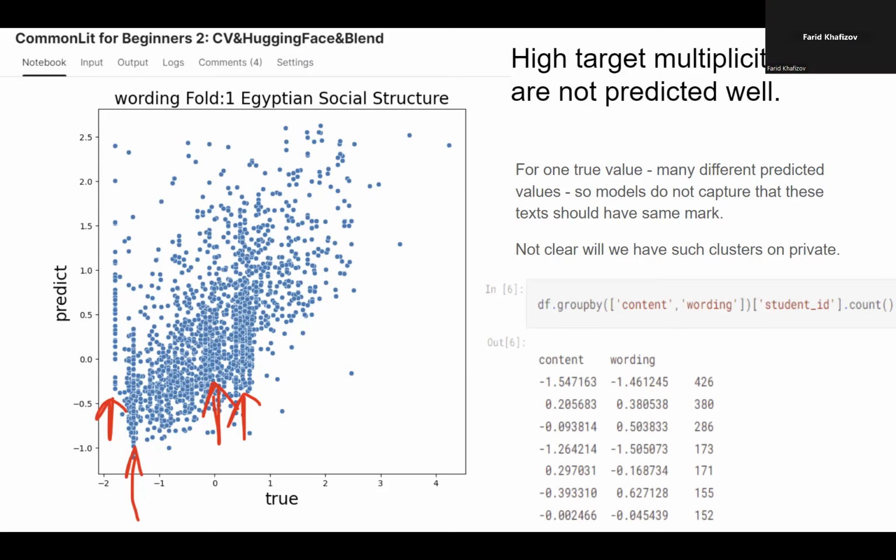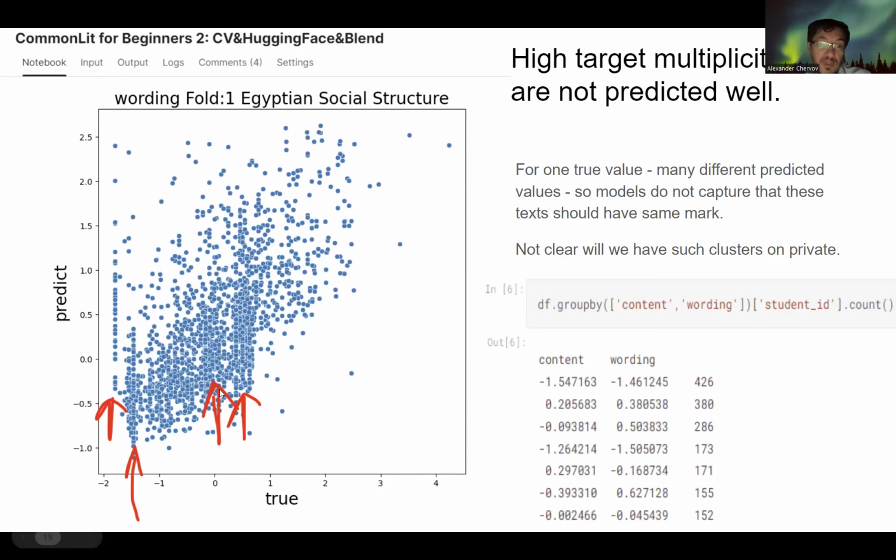So some scores are negative, right? Well, they are negative because I think they made the standard scaling. Okay, normalization basically. Yeah, I think the original targets were not negative, but the organizers made the standard scaling. But the strange thing is that we have some pairs of targets which repeat many times.